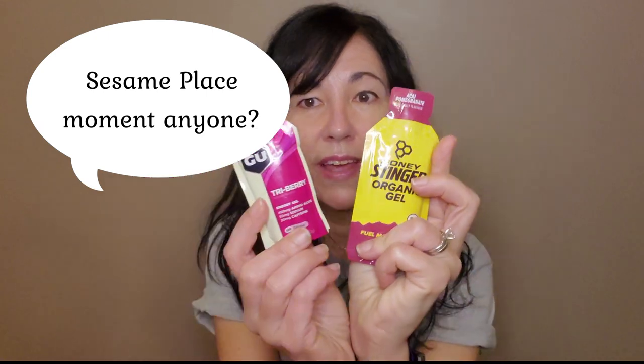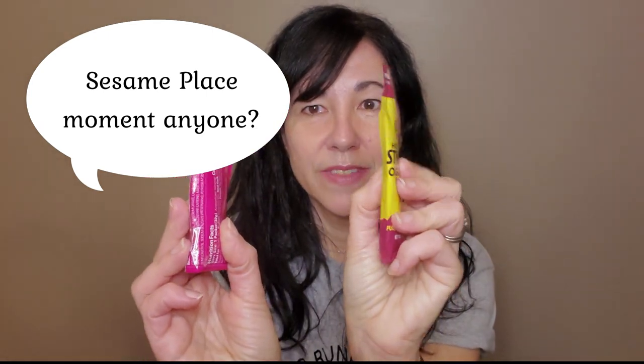Let's talk about packaging first. This one is bigger than this one, but this one is thinner than this one. I mention this because as a runner, I tend to get picky with how I place my fuel when I'm in a race. So if that matters to you — if that's one of the deciding factors, like it would be for me — one or the other could end up being an issue. But in terms of packaging, both of them tear really easily. You just grab it and tear it, discard the top, and then basically eat it.